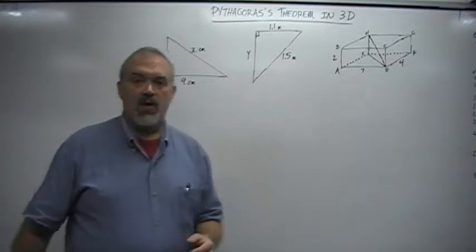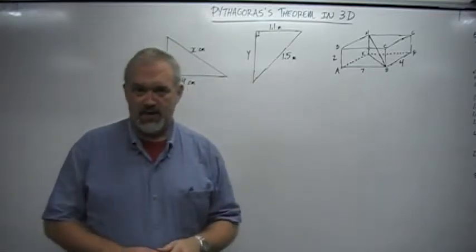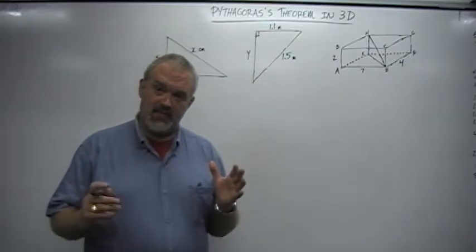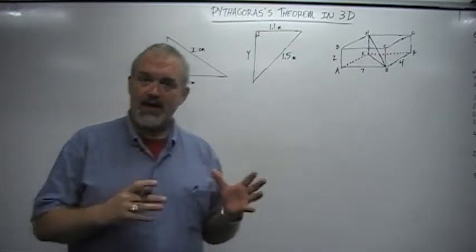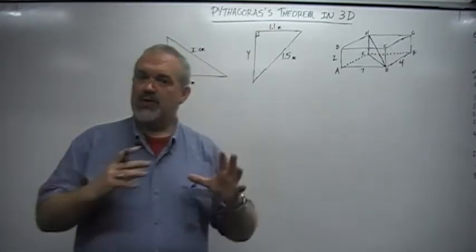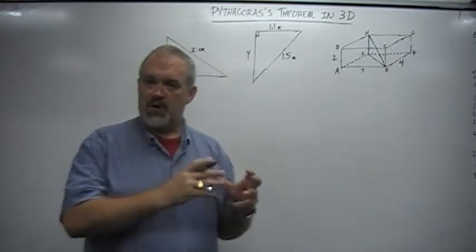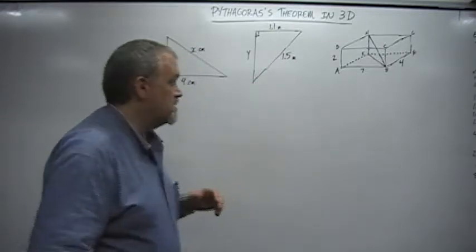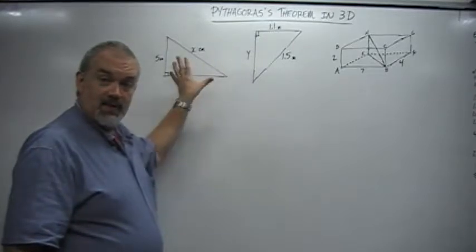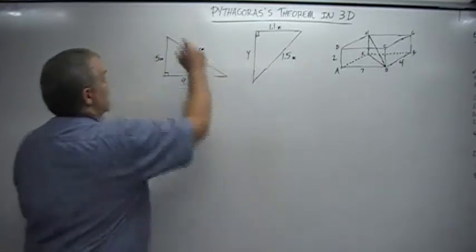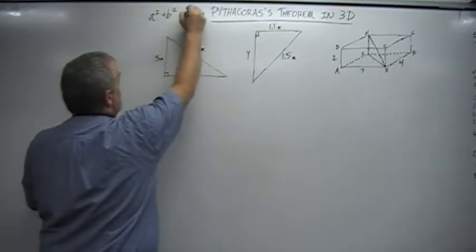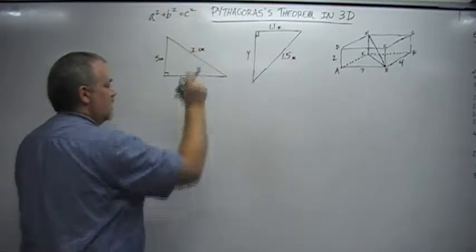We've covered these before, but let's go back and review just a little bit. As a starting point, we remember that Pythagoras' theorem says that in a right triangle, the sum of the squares on the 2 sides is equal to the square on the hypotenuse. In other words, when we have 2 sides and a hypotenuse, which is the side opposite the right angle, we use this formula: a squared plus b squared equals c squared.